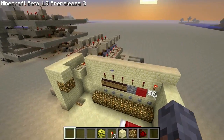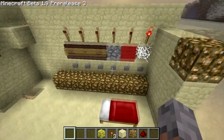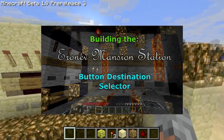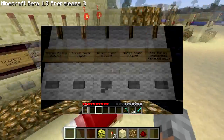Welcome to the tutorial on how to build this compact vending machine. The first thing you need to do is build this button array. I've already got a tutorial for that, so I'm not going to build it for you. There's going to be a nice big link on the screen. Click that. Once you build it, come back here.